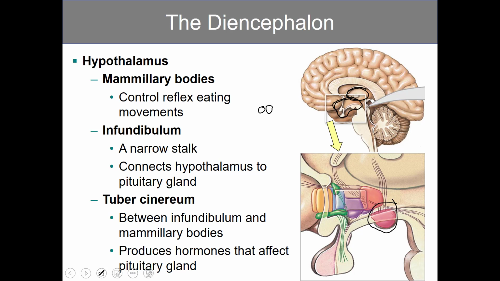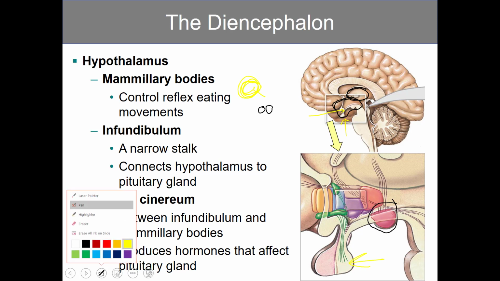Just anterior to the mammillary bodies, we have a stalk. The stalk holds a very large, important gland called the pituitary gland. We can see the pituitary right here. Maybe this is a better shot of it.